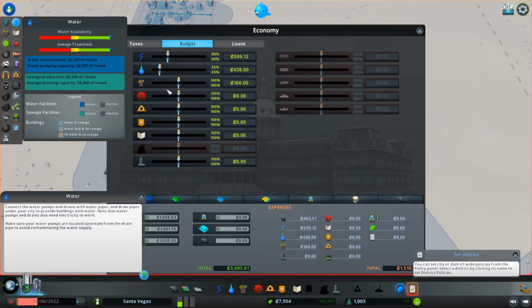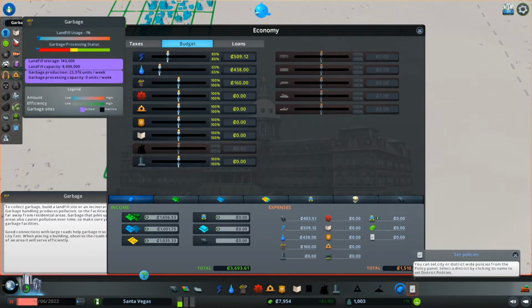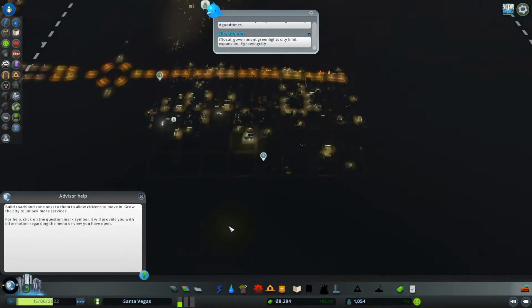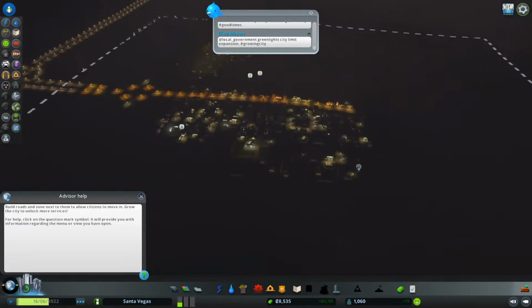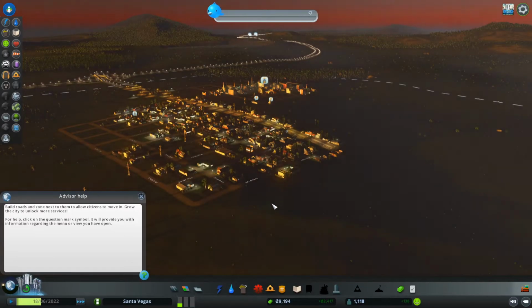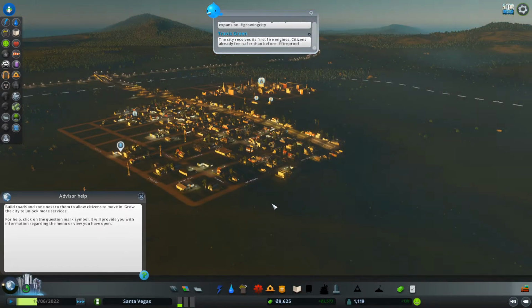Our healthcare could probably also go down. Landfill usage is 1%, so we can crank this way down. We're going to put this on 69%. Let the game catch up, which is what we will do now. We're going to let the game catch up to everything we just did and go from there.